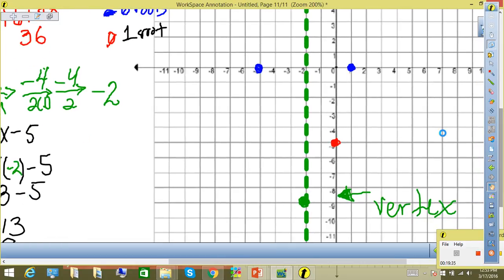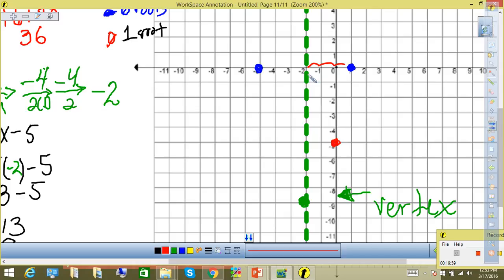Now, look up, please. Now that you have your line of symmetry, this is going to tell us something about this parabola. Look up to the screen. Look at the roots. Look at this root on the right. How many steps is it away from the line of symmetry? Let's see. 1, 2, 3. Therefore, the other point should be 1, 2, 3.